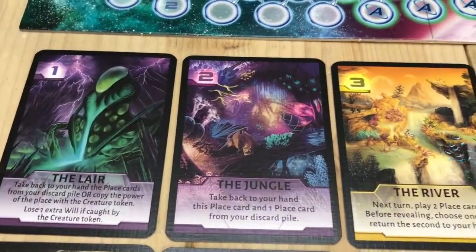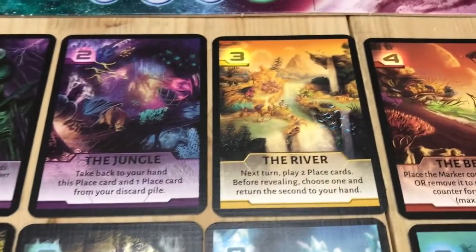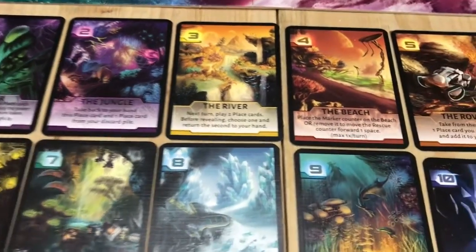2, the jungle. You get to take back into your hand this card and 1 place card from your discard pile. The river: on the next turn, you get to play 2 place cards before revealing and choose 1. So you get some options there on the next turn.